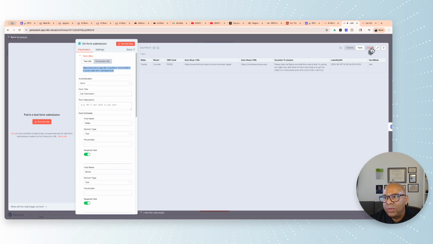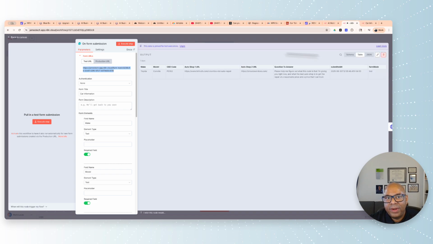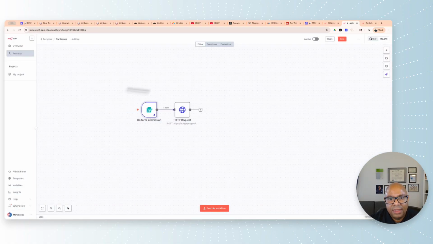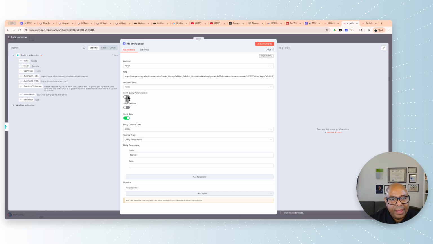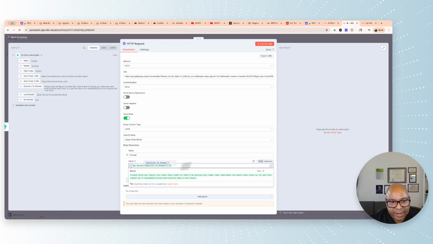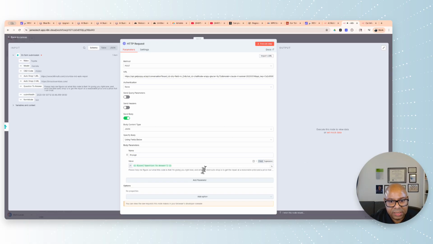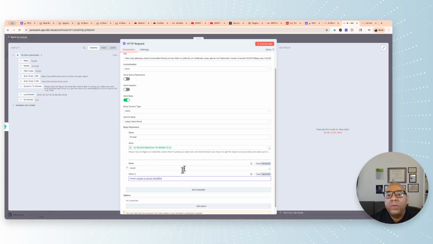All right, so let me just pin this because I don't want to have to keep doing that over and over again. So you can pin your data and keep it for testing for the next steps. So now I'm on the HTTP request. So as I'm doing the parameters prompt, I want to come in and take my question, boom, add it right there. So that is good. So it has my question because the API is new on Poppy.